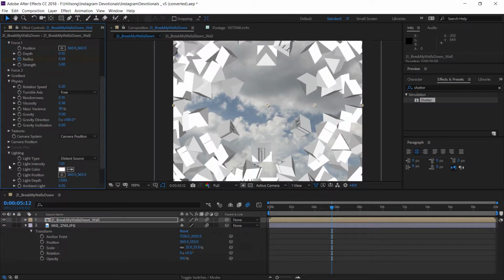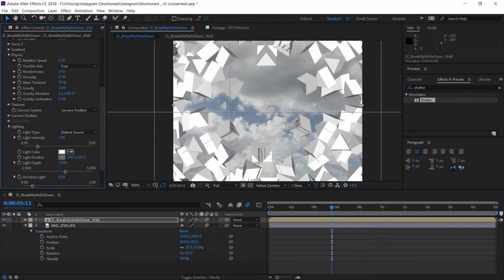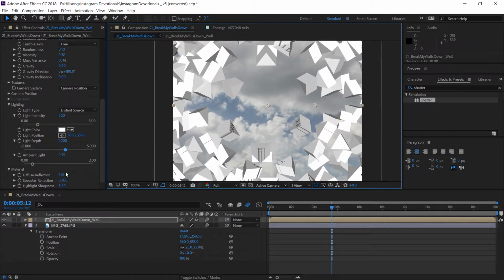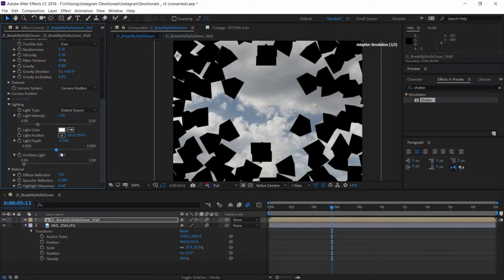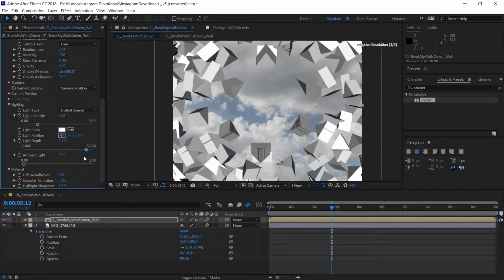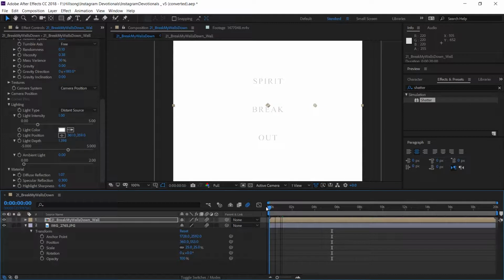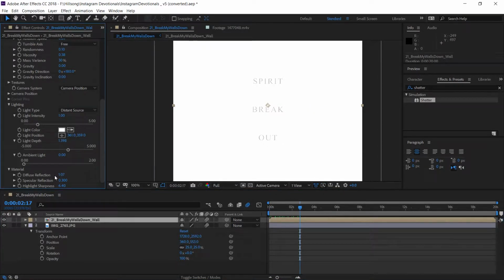Okay, lighting, light intensity, light position. That's kind of interesting. I would want to put the light position right in the center. Okay, that looks odd because I think I turned on this specularity thing. Looks weird. Let's turn that off.